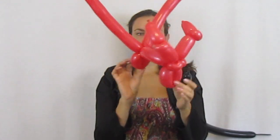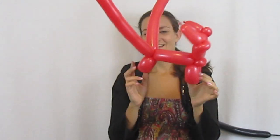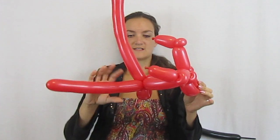Alright. So it's kind of like a weird looking dog thing, sort of. And at this point you can get rid of the red here. I do different things for the back. Sometimes I'll put a little seat or just a couple of pinch twists back here. I'll show you how I do the seat.